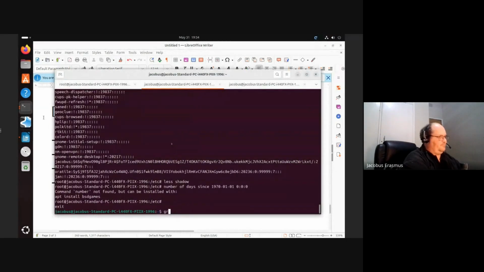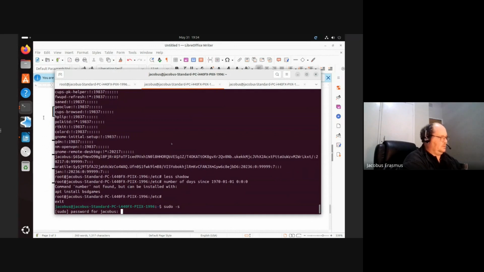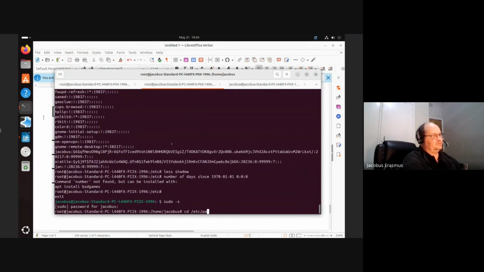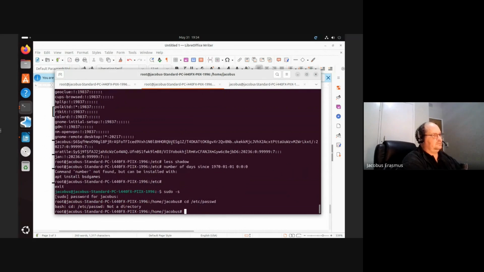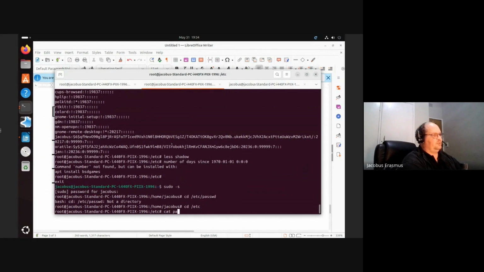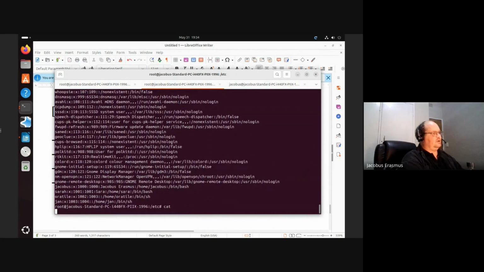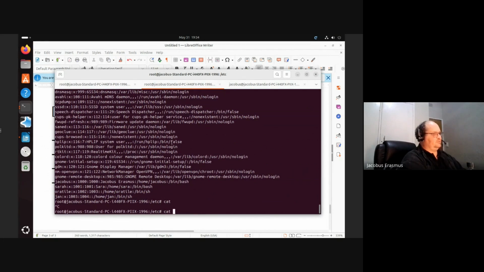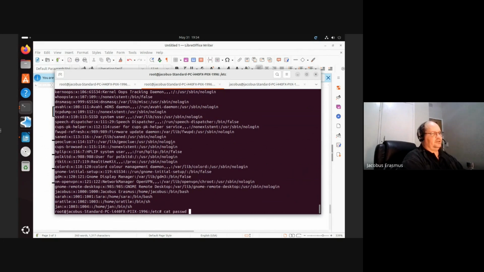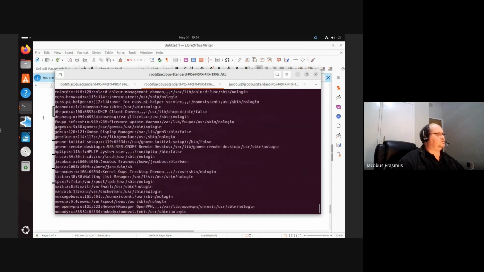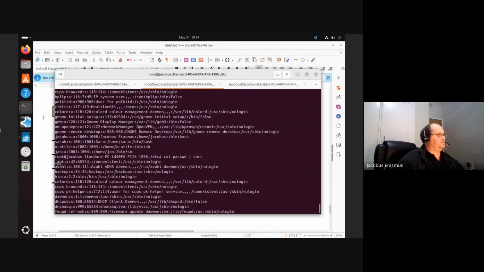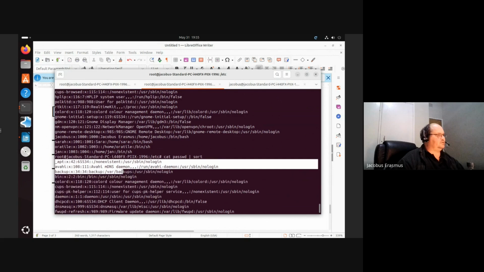Okay, so remember, let's just work with the file that we all know, the password file. So there's my password file. Okay, remember we had a couple of commands that we can use. We can use cat on this file, and we put the password file in, and it's there. Okay, so I said that's a pipe symbol. Okay, and then I say sort. What will happen? It'll sort it in alphabetical order.